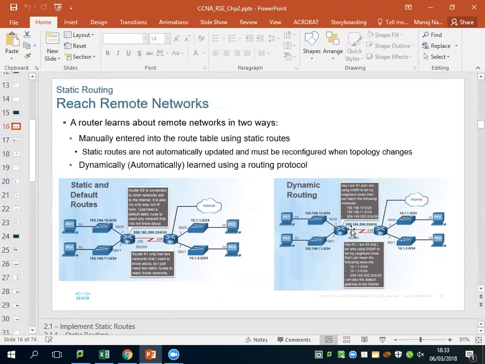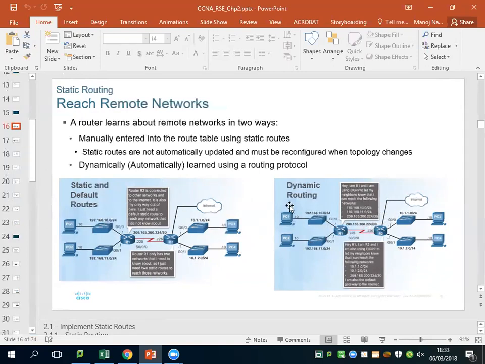Dynamic routing, this one here. You've got a protocol called EIGRP, which is one you're going to be doing. This one here simply broadcasts to its neighbors saying, hi neighbors, I can reach this network and that network. And it's routinely broadcasting that out. It's sending out a message every so often. That's how it does it. R2 here is also going to broadcast out in all directions, saying I can reach the following networks. But it's also broadcasting the fact that it can reach the internet itself, and it is the default gateway to the internet. So you've got your two different approaches there.